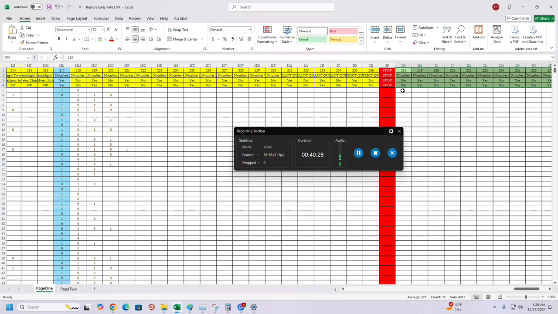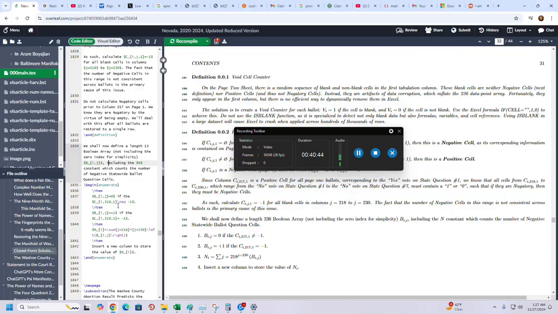And all we're saying is if this cell equals blank, and it's a negative cell, so we're going to put a 1. The code here says to put negative ones, but that's for people working with a better tool like MATLAB or Python or something.